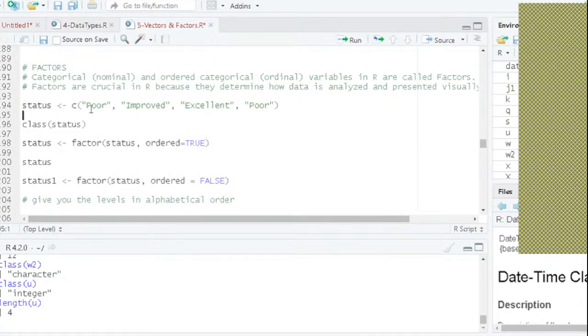Let's create a vector called status. Line number 194. Create a vector called status, and make sure you have the same elements. Check the class of this vector.